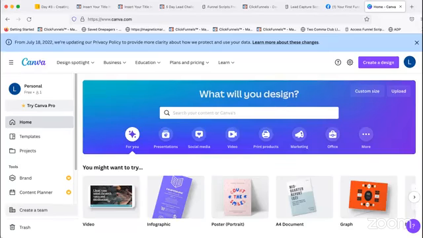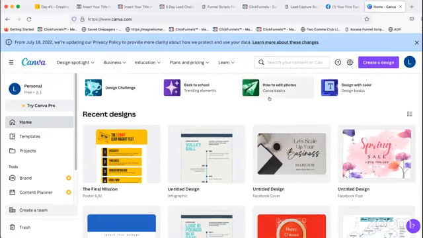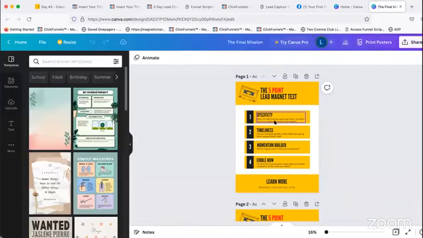So Canva is a great place to come in and create these lead magnets, the things that you're going to give away. As you can see, I used to give away this lead magnet. Funny thing, it was called a lead magnet test. Like, how do you know you have a really great lead magnet? So you come in and create your lead magnet, and then all you have to do is download it.